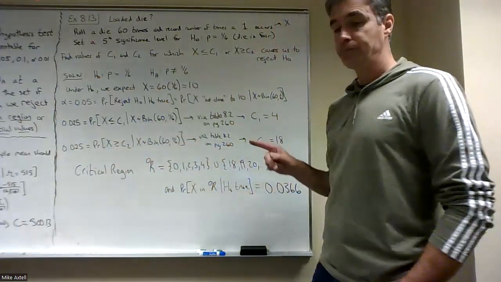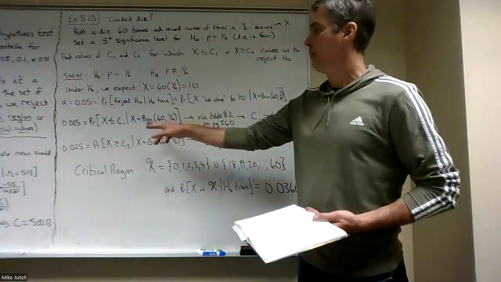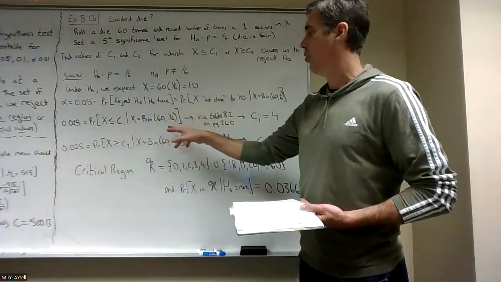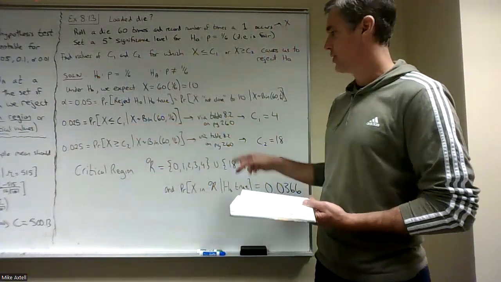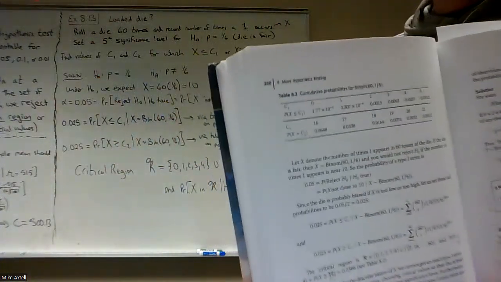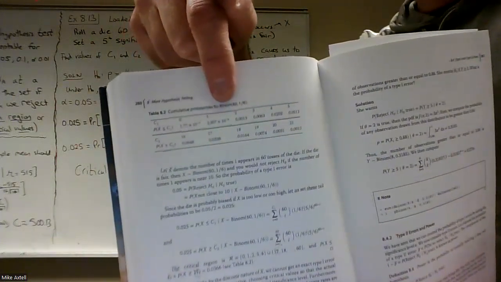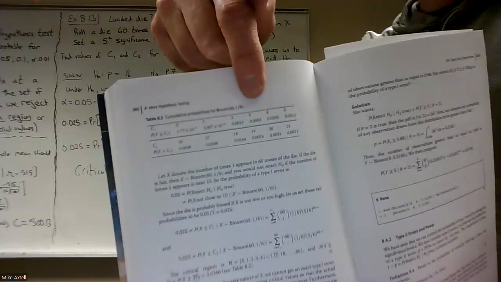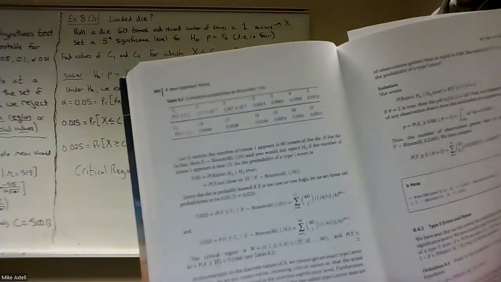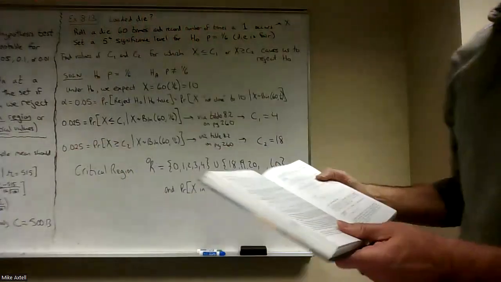So what the book has done, and what we could easily do, for X's on the low end, is use table 8.2 on page 260. What it's showing you is the probabilities that we're seeing 0 ones, or 0 or 1 ones, since this is a CDF, or 0, 1 or 2 ones, or 0, 1, 2 or 3 ones, et cetera. And I'm looking to see how far along this row I can go until I hit that 2.5% threshold.